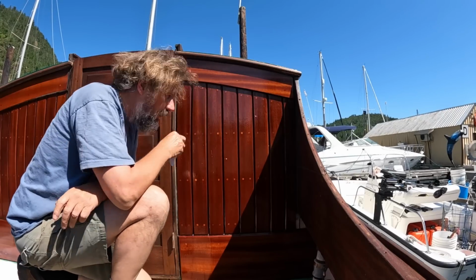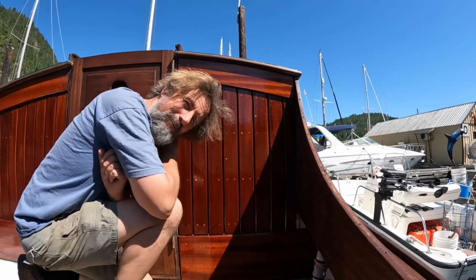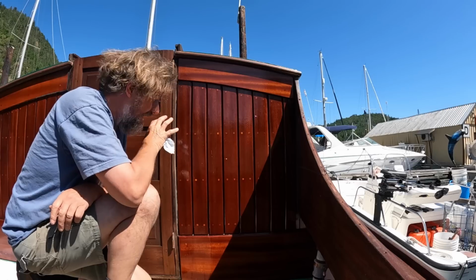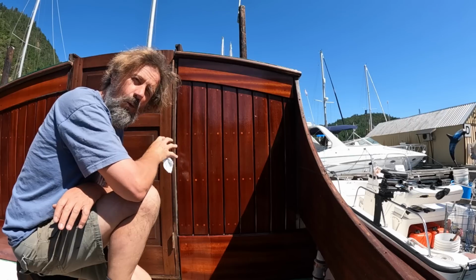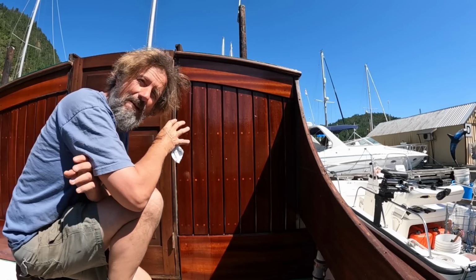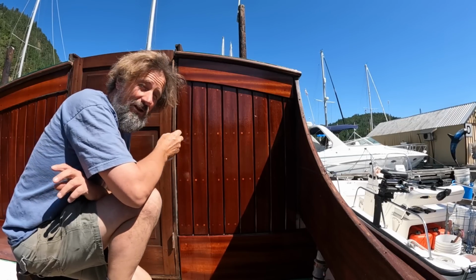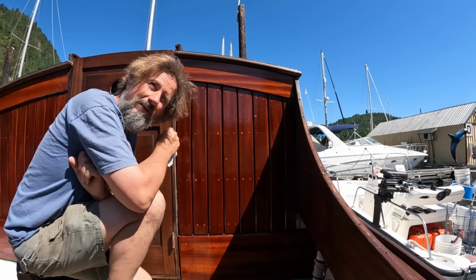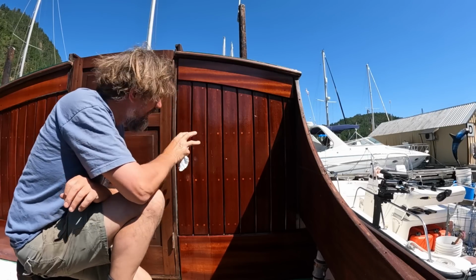Okay, now if you're new to the show, you'll probably at least know that that was tung oil I just put on here, which is my favorite first coat for all new sapelli mahogany, either inside or out. Of course, outside it has to be protected with many, many, many coats of marine varnish. Inside, I actually use a rather cheap consumer product called Wipe On Poly, because it works nice and it looks great inside. But anyway, outside.